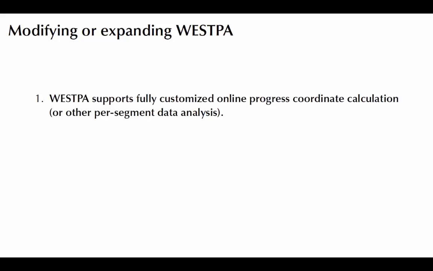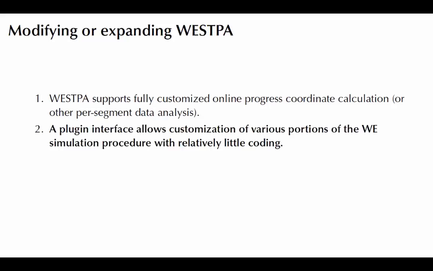So first of all, you can calculate the progress coordinate however you want. Typically, this will be done using the tools of your native dynamics engine. So if you're using Amber, you'll use CPPTraj. If you're using GROMACS, you'll use the suite of GROMACS tools that they provide to do trajectory analysis. Or you can roll your own in Python. And that's typically what happens on the third or fourth weighted ensemble simulation that we've run, is that we say, okay, let's forget about doing this with shell tools, let's do this with Python, because we have more flexibility that way. So that's supported out of the box.